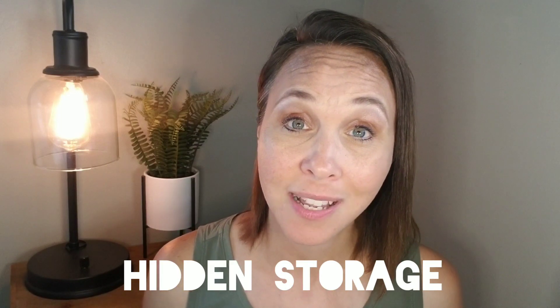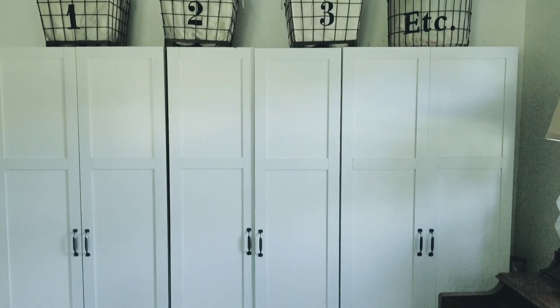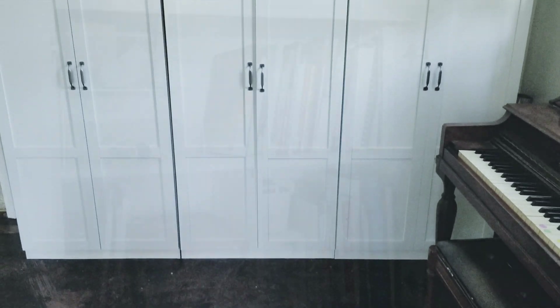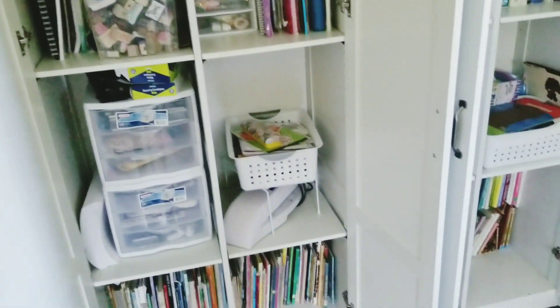To address the visually appealing criteria, we use a ton of hidden storage. We invested in some cabinets with doors that close and cover up all of that curriculum — that is just a personal preference of mine. I just prefer a nice, clean, tidy illusion that things are in order. Finding my personal organizational style aided in finding solutions for all of our homeschool resources needing to be in our living spaces.